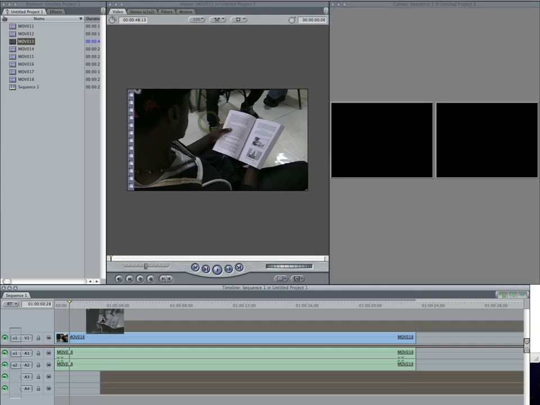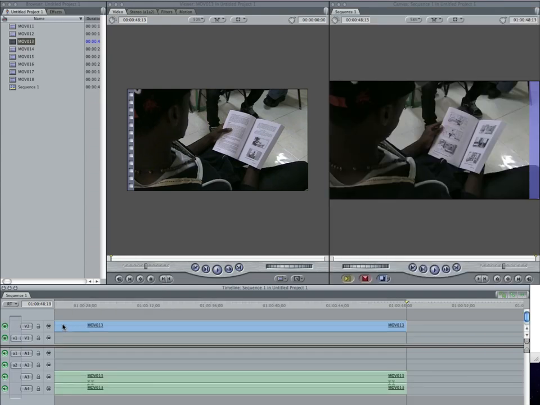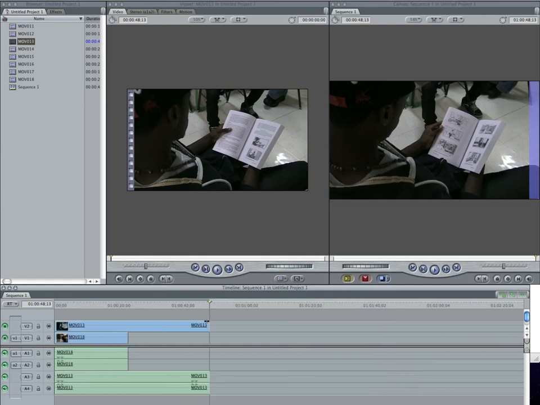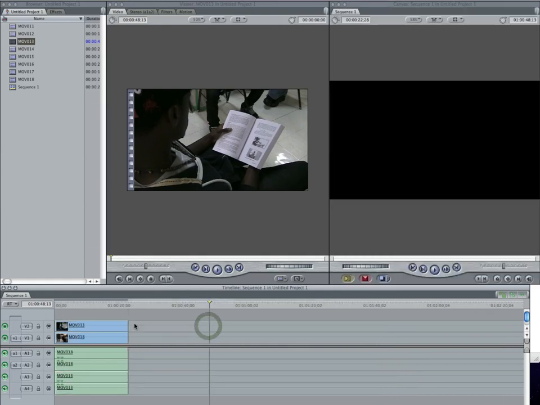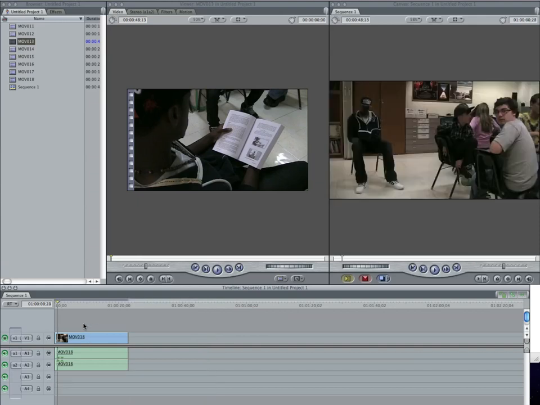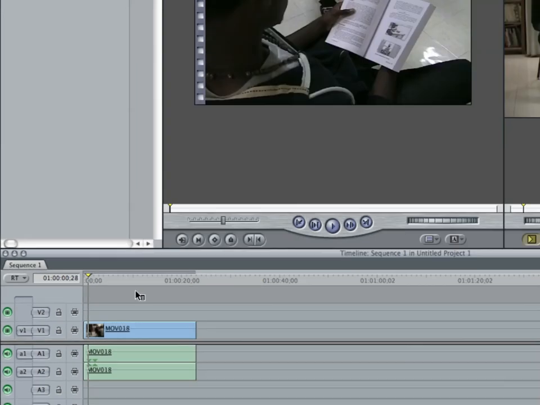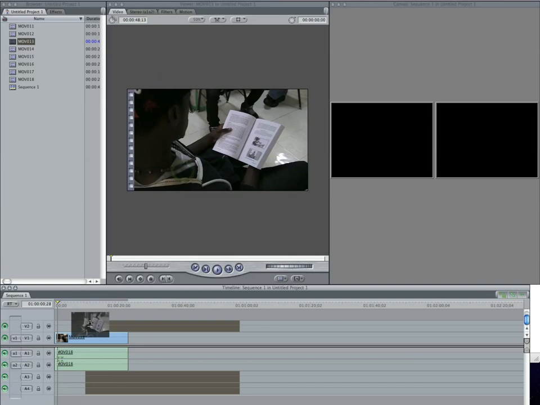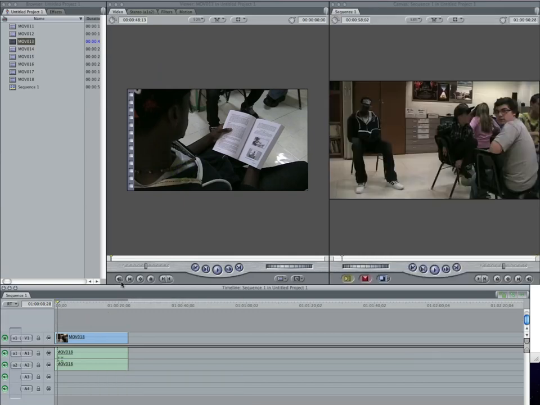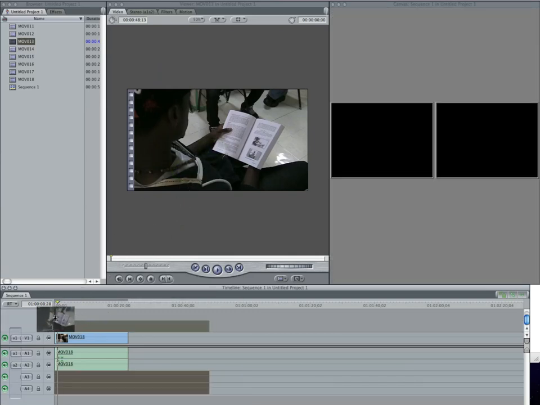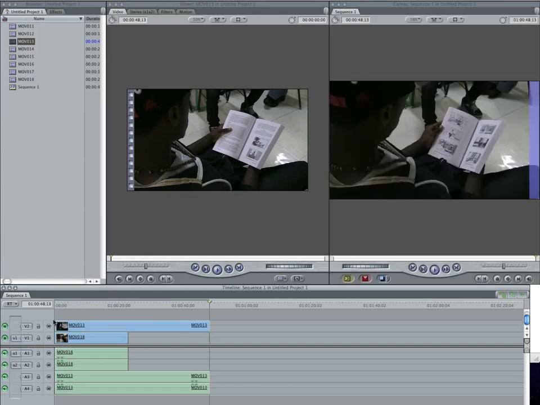So what I'm going to do is I'm just going to take this clip and I'm going to drop it right down over top of the other clip. And that's actually really important. You have to have the two clips one on top of the other. The other thing that you can do, if you don't want to drag it, is you can zoom in here and right click and say add track. And that will automatically add the second track, and then you can drag the clip into it. But you don't need to do that. You can just drag the clip right down and put it in the space above. You can see that it already tells me it's going to add a track, and done.